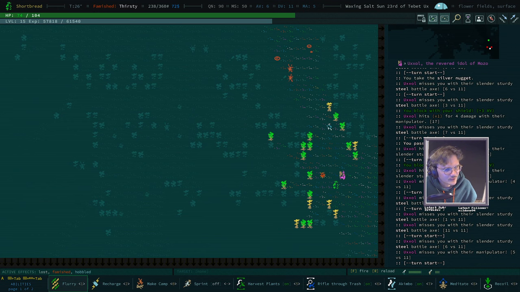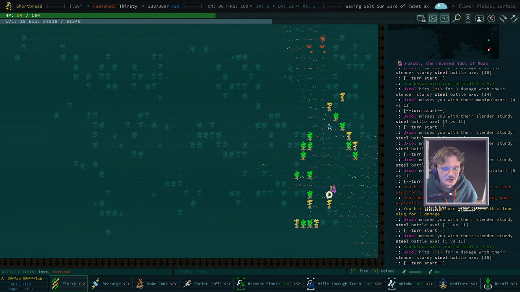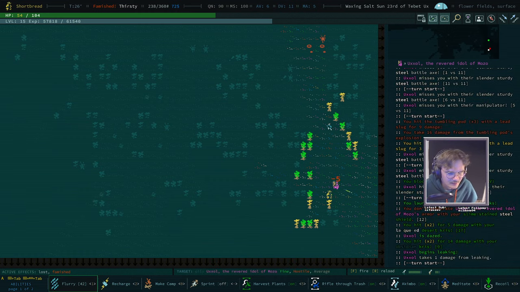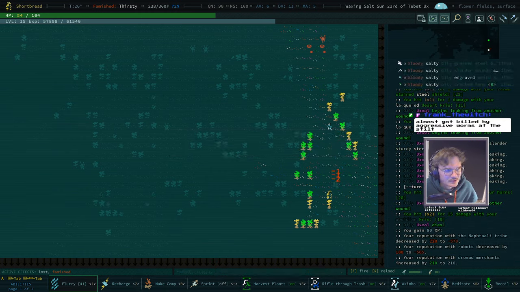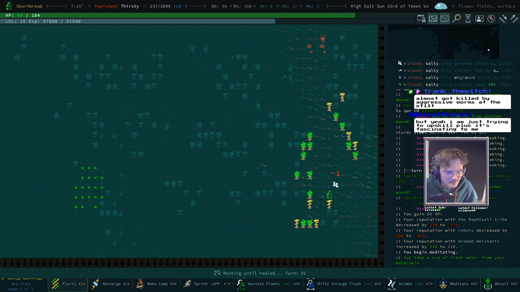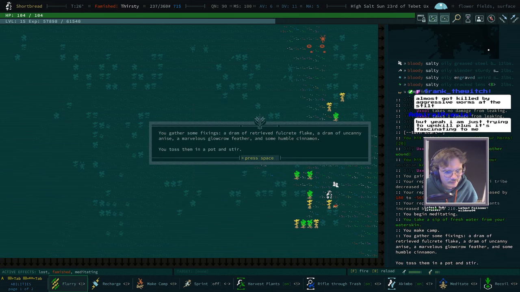Although you are very fast, I may have to kill you. I don't think I can outrun you. I'm hobbled, that's why. I'm also famished. I'm gonna have to kill this guy. God damn it. Still, at least the dromads like us a little more, right? Alright, let me cook. Let me cook, chief.